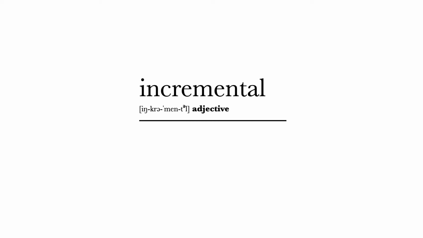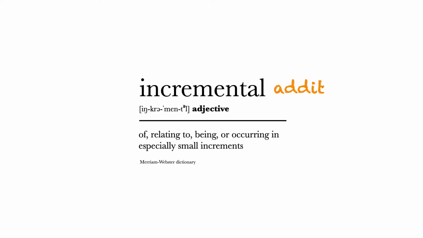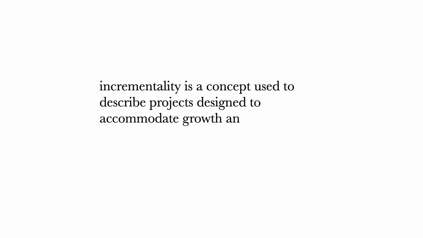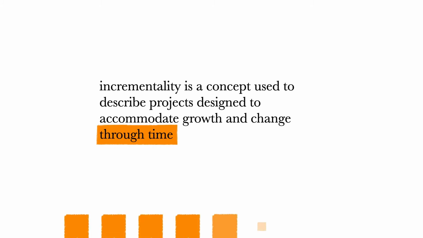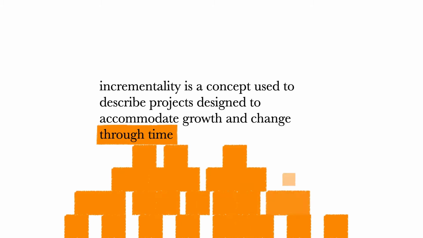According to the Merriam-Webster dictionary, the adjective incremental means of, relating to, being, or occurring in especially small increments. For example, incremental additions or incremental change. In the context of housing design, incrementality is thus a concept used to describe projects designed to accommodate growth and change through time. In other words, rather than designing houses that are supposed to be fixed, incremental housing stands for those projects that consider the dynamic nature of dwelling practices.